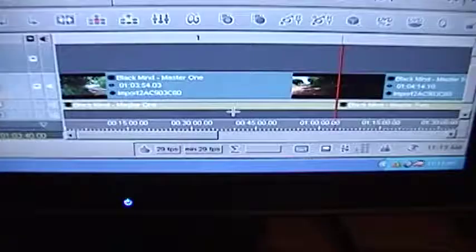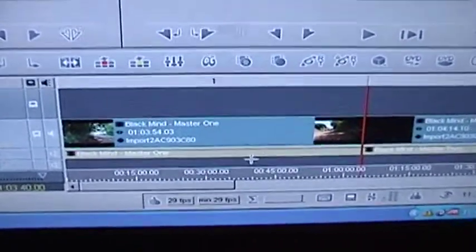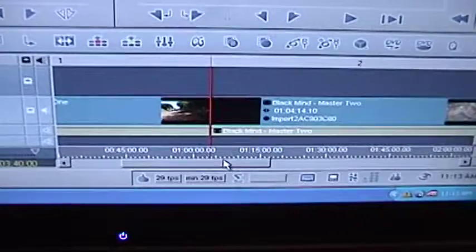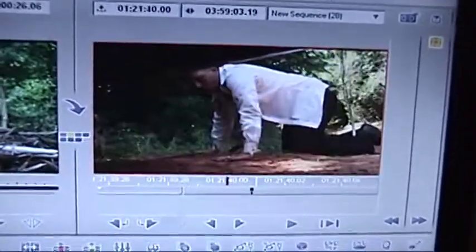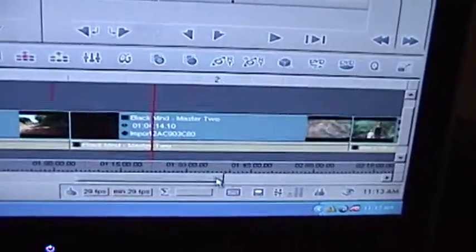Let's see. So these blocks here, I know it's kind of hard to see probably. This is totally, I haven't done nothing to it except for dropping in. So let's scroll down and see. Here's master tape number 2. This is a change of tapes. Let's go to tape number 3 here.